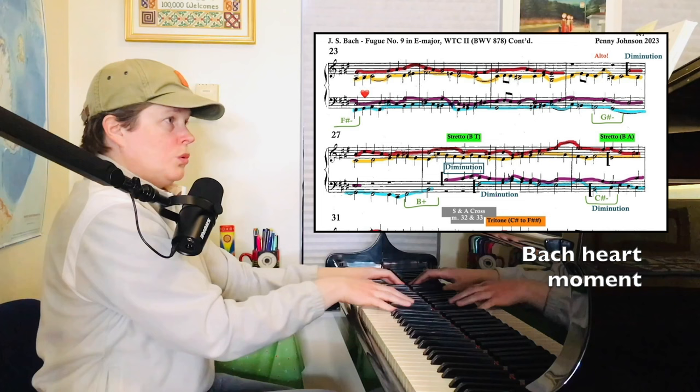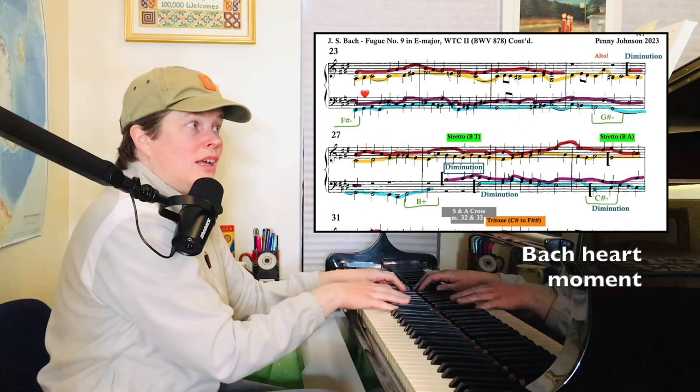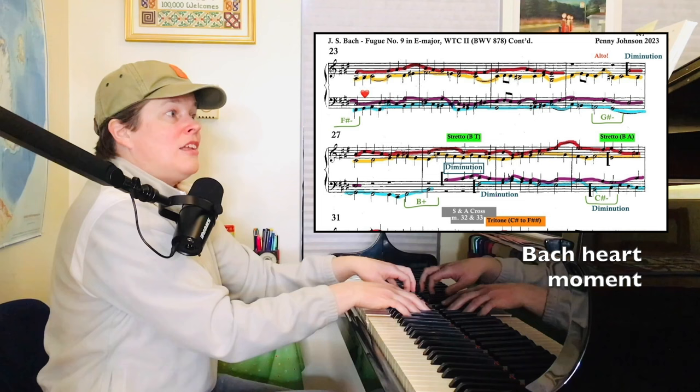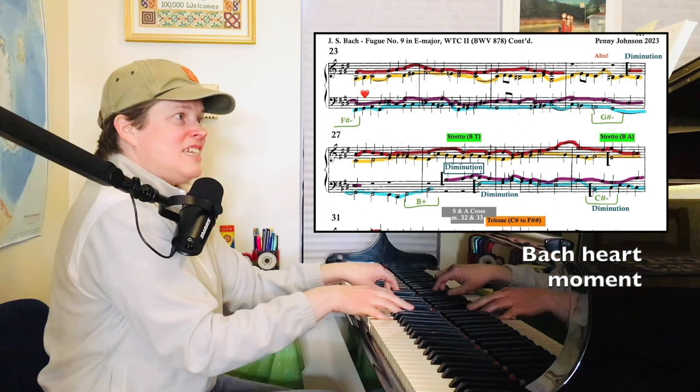Alto at 23. It's like she knows something that the rest of them don't know. And then she continues. And that D natural in the bass. Oh my God.